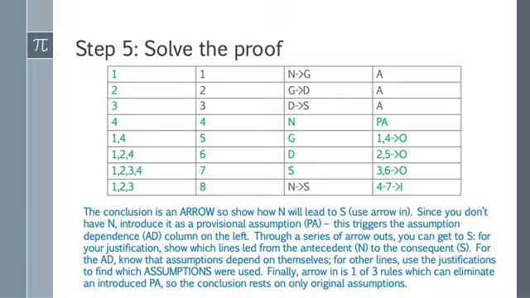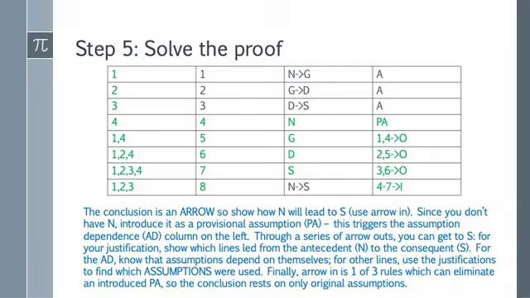Okay, finally, we have shown now that if we were to introduce N on line 4 using our own provisional assumption, then we can get to S by line 7, and that's what we call arrow in. This is where you say, look, I've introduced N, and using N, it led all the way to S by line 7. This is a multi-line rule, so you're not always sure how many lines it will take. However, it takes from the beginning of the arrow, the N, from the antecedent to the consequent, which is S. That's how many lines you put in with a dash. So 4 through 7, arrow in. So again, for your justification, show which lines led from the antecedent N to the consequent S.